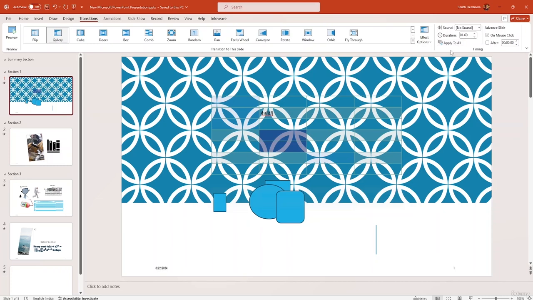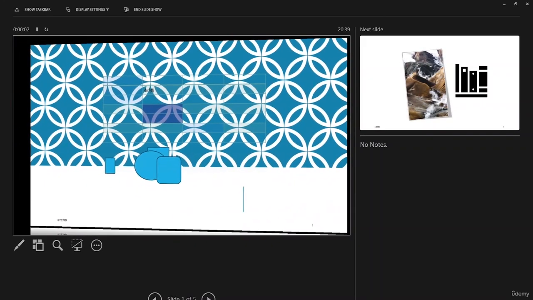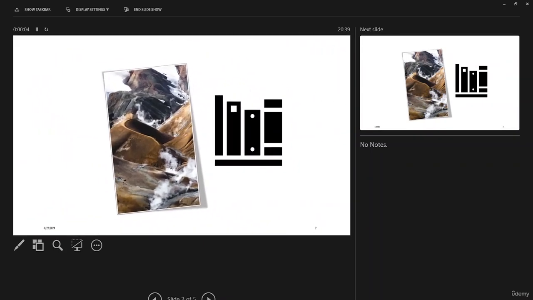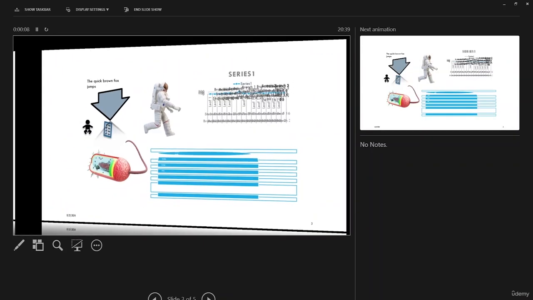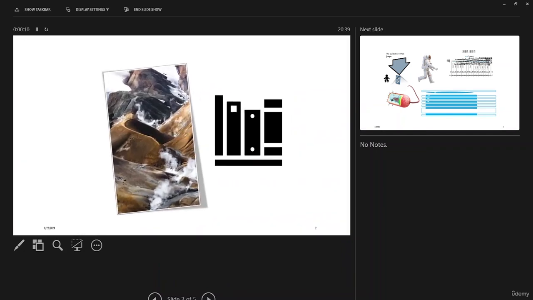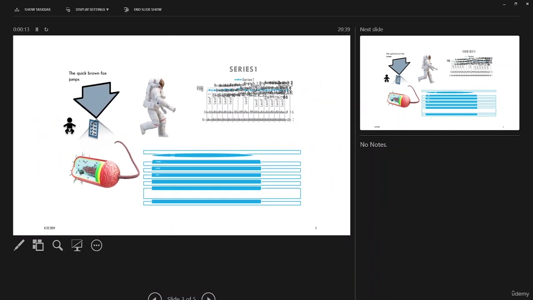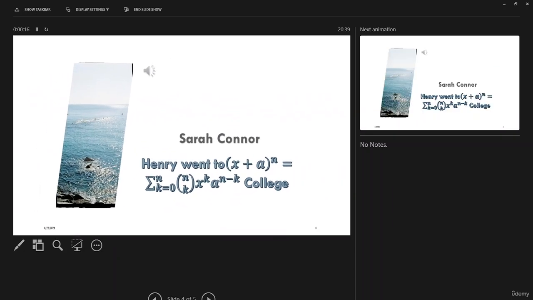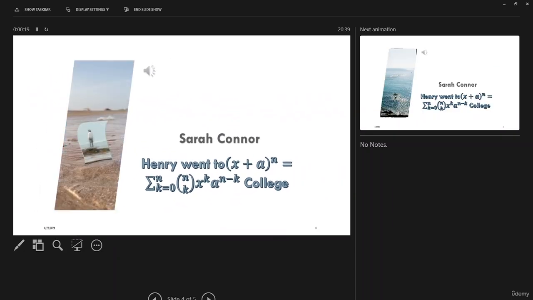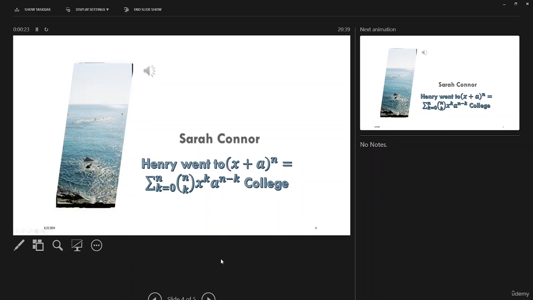Now, when I click on apply to all, and I go to the presentation mode, 1, 2, then we have 3. You can also see this is how it looks. 3, and then 4, and move on to 5. You can see this is how it looks.